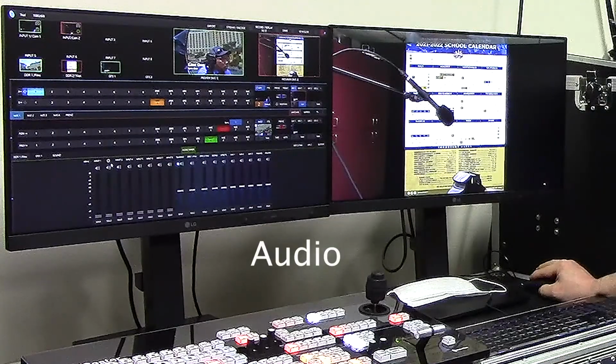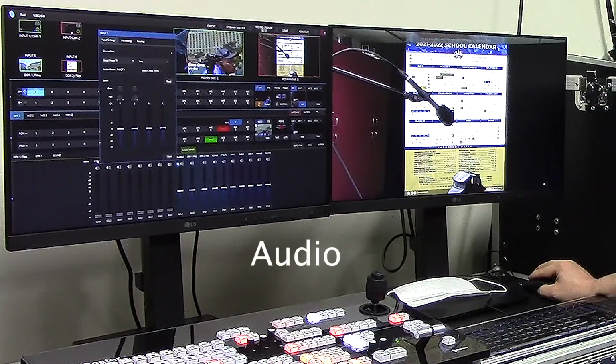Notice that under that audio mixer input 1, there's a sprocket for each one of these, which means there's a menu for each one of these. Also under here, you've got your input stuff. You can actually delay the audio. So if it's coming in a little hot, a little too quick, you can delay that audio, sync it back up.